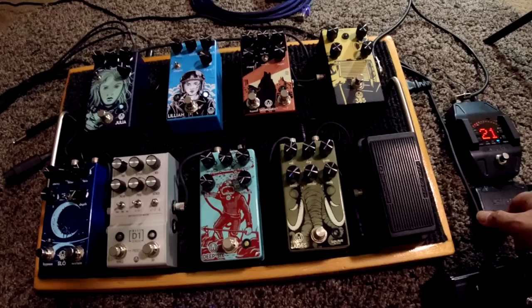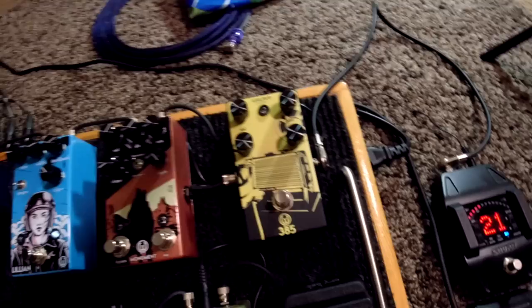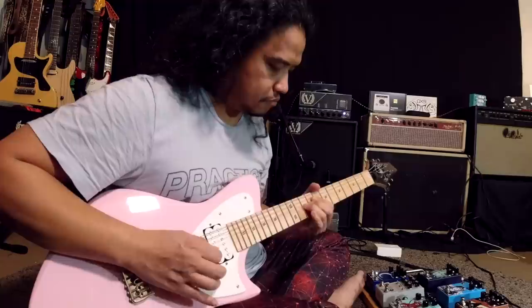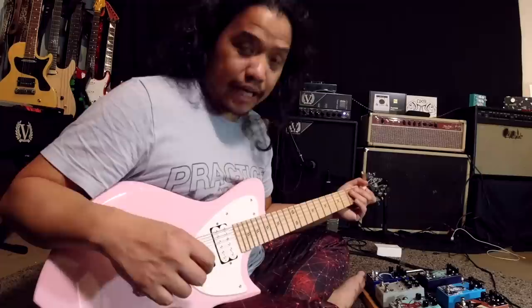Okay, now on to the pedals. Everything is by Walrus Audio, with the exception of my Dunlop Crybaby Mini right here. Now, from the wireless, the signal now goes into the Walrus Audio 385 overdrive pedal, which I have set to a fuzzed out setting. It's very dynamic too. If I roll down my volume knob and pick lightly, I can get cleaner tones.